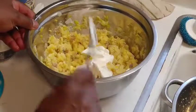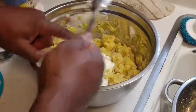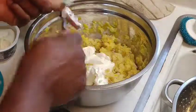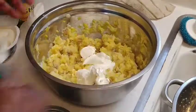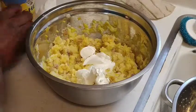Again, if you're in a restaurant or something, you wouldn't be doing this with your fingers, but my fingers are clean. It's me and my wife eating this. I ain't been digging no places I'm not supposed to dig, you know what I mean?